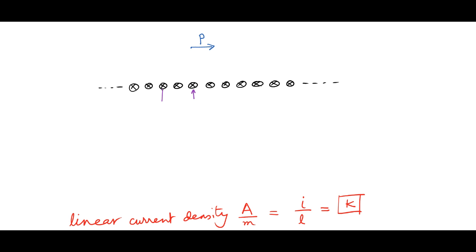For example, consider this particular line of current. Now if I draw a line segment joining that line to P, then once again if you apply the right hand rule, you get the direction of the magnetic field at P because of this particular line of current. The field lines are going to be concentric circles like that, this time around the line which we are considering, and surely the field at point P because of that particular line will be something like this. This angle is going to be 90 degrees.